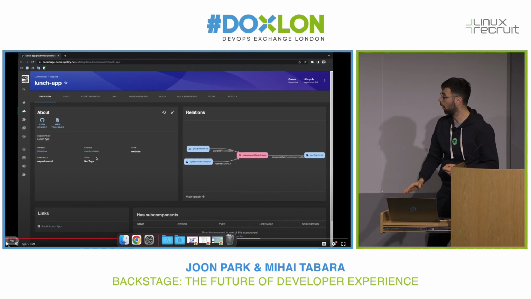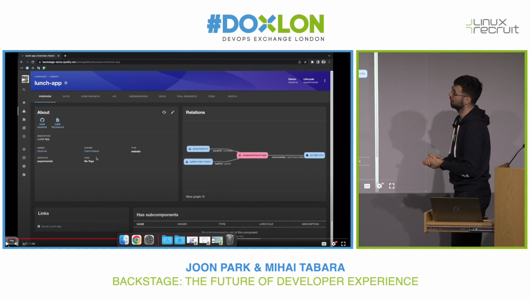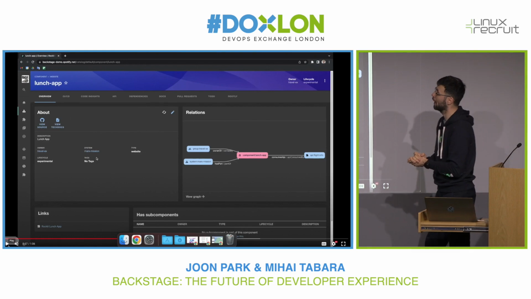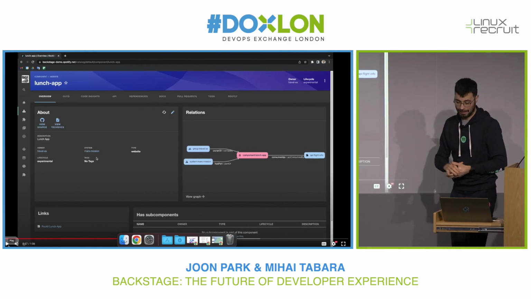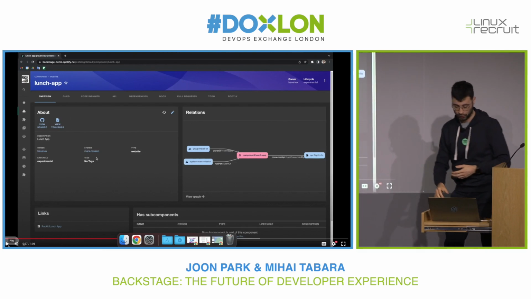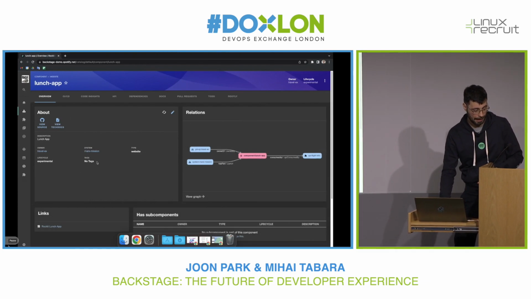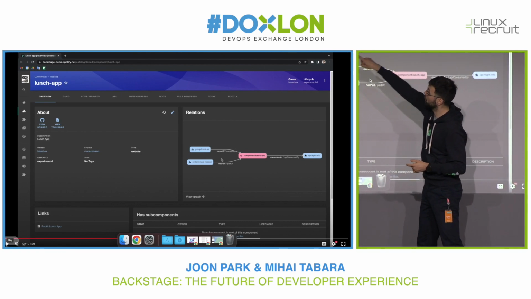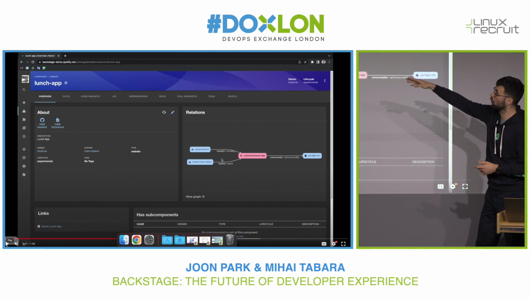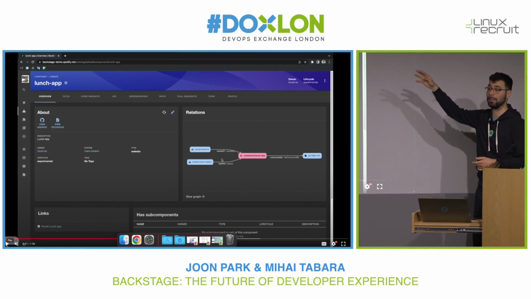If I select one of the components, let's assume we have a React app, a website there, like a lunch app, this is, again, my interface where I can browse more around it. Again, see the relationships, who's consuming that. And at the top, I wanted to flag that, to Joon's points, all of the things that you see at the top there, the CI/CD, the code insights, the API, those are all plugins.